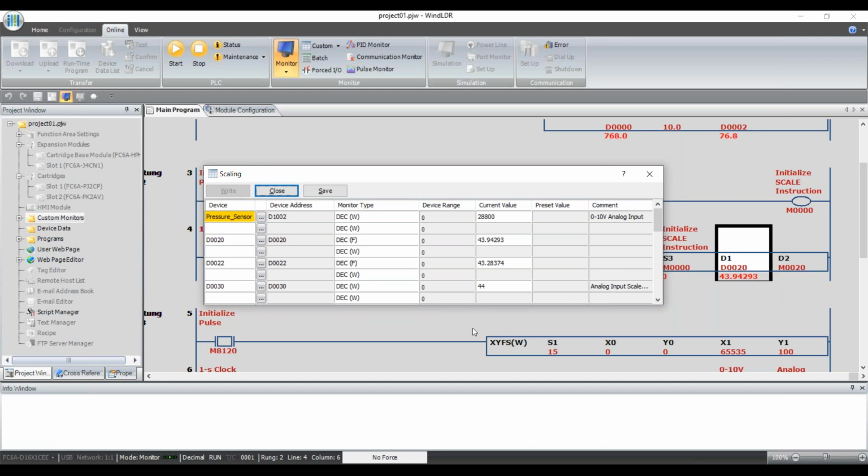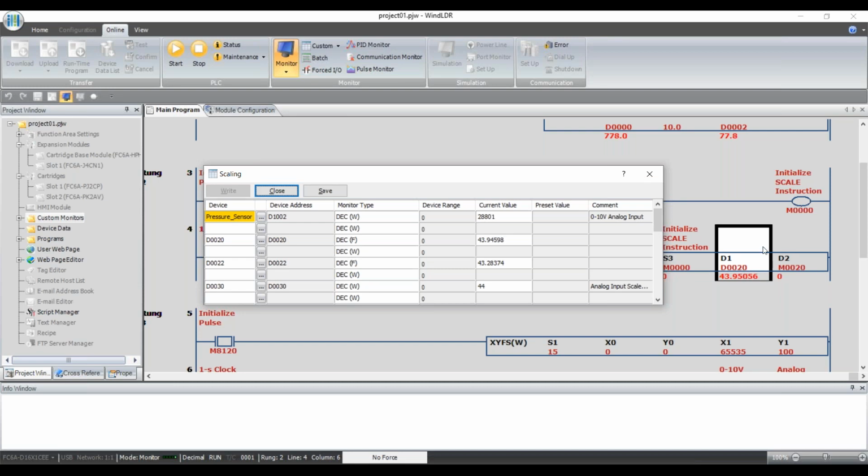What M20 does is it turns on whenever the difference between D20, our regular output which is not affected by deadband, and D22, our output that is affected by deadband, is greater than our deadband setting. M20 will turn on for 1 scan. So in our example, whenever the difference between D20 and D22 is 1.5 or greater, M20 will turn on for 1 scan.